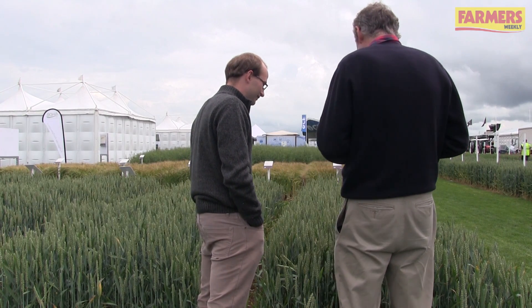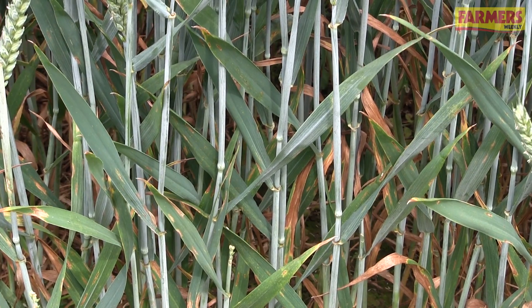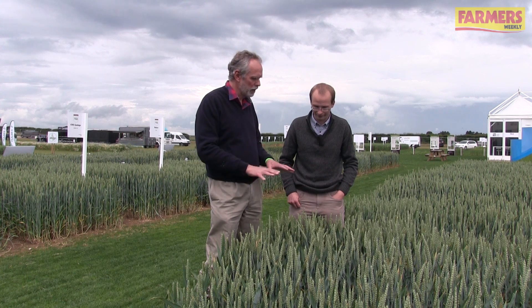This is quite a bad rust year. We've had mild weather since well over Christmas, and this spring has not been terribly hot, so it's been favouring yellow rust. Now as we get into June, it's a bit warmer again and it's beginning to favour brown rust. Although it's fairly wet with showers over the next few days, the septoria is there but it's been held down in the bottom of the crop, so we're worried more about the rust — anybody putting a T3 on has got to be thinking about a rust-type product.